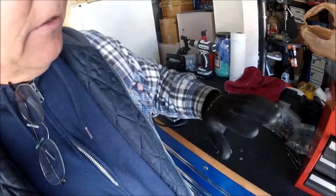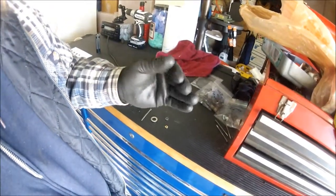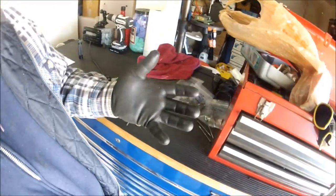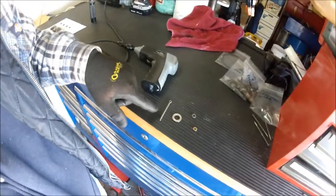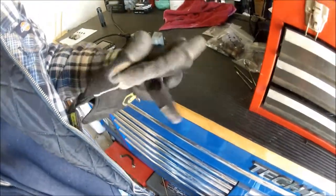I'm using these anytime I come to the garage working on the boat or pretty much anywhere in the garage right now. Not only do they protect your hands a little bit and help keep your hands clean, but they're just so useful. They fit almost like surgical gloves, maybe even a little bit better — probably adds maybe another 20 thousandths of an inch all the way around your hand. With a regular pair of mechanics gloves with the thick leather tips — I've used those in the past. For some jobs they're great, but if you're dealing with small parts it's tough. For example, this is a 10-32 light washer — a very thin washer, probably no more than about 32 thousandths of an inch thick — and picking this thing up is like no problem.